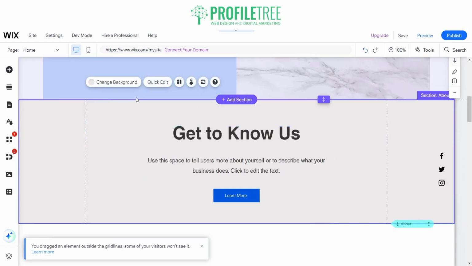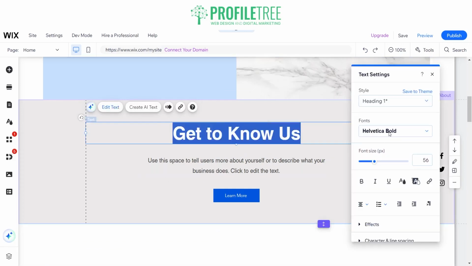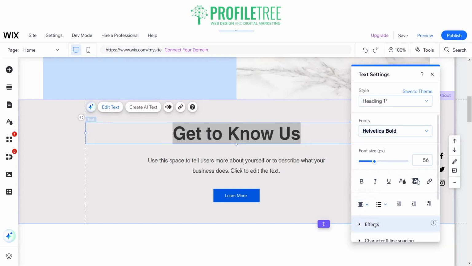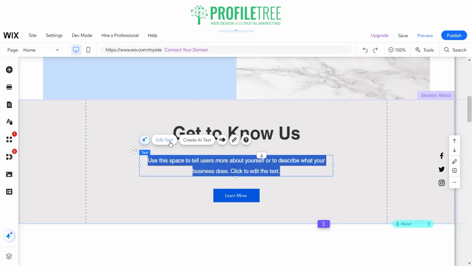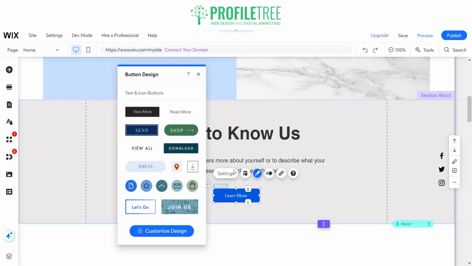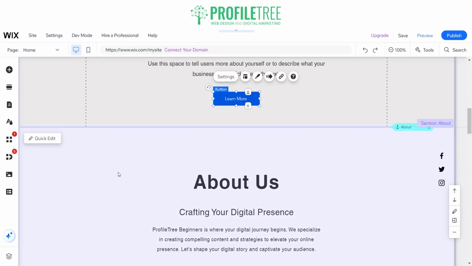And changing color, changing background, text, it is all very simple and very easy to do. Again, pretty much just double click, fonts, able to change the fonts, and I'm able to change the different colors or the alignment, whatever way I want to do it, just as long as I'm clicking on a particular element and selecting edit text, or selecting a button and selecting design. It's pretty much as easy as it is to navigate and change and customize the particular sections.